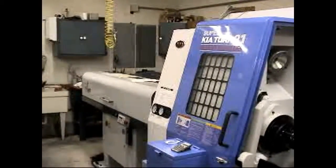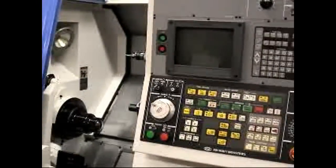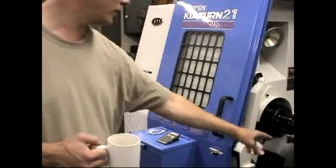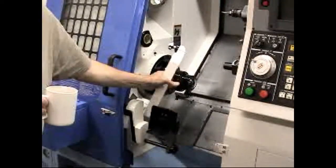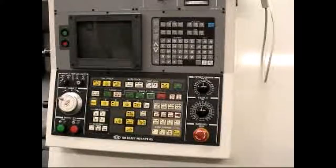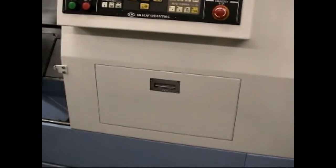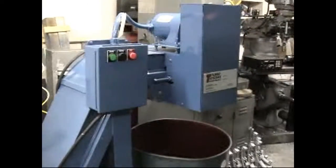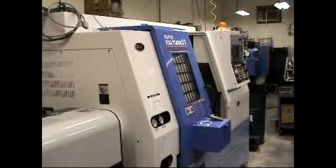There's room on it. We've got the automatic heartbeat, parts catcher, automatic tool pre-setter, chip conveyor. Quite a little machine, I'll tell you. I can't even get the whole thing in one shot here. There's the chip conveyor. We've got a different angle of it. That's a hell of a machine.